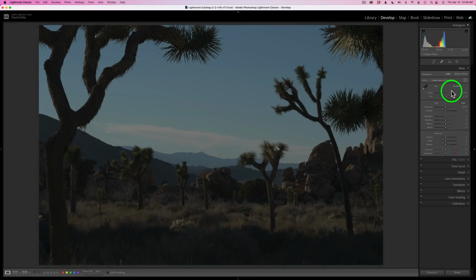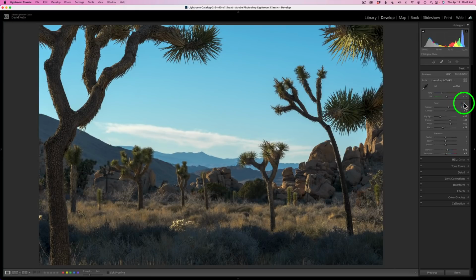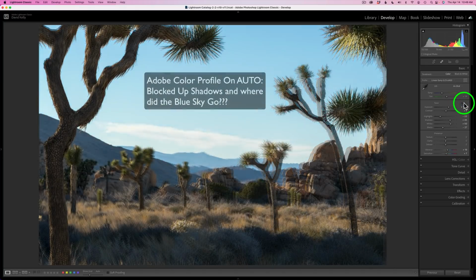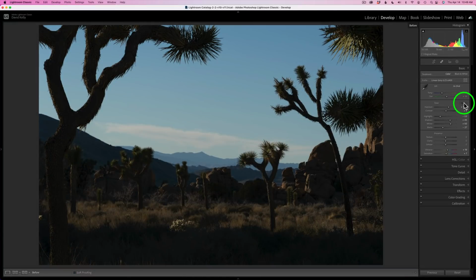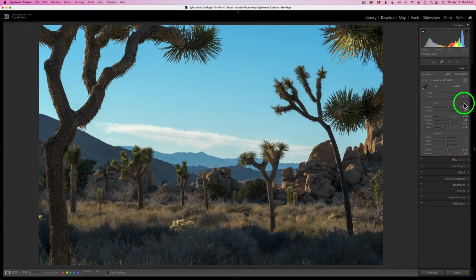After I've applied the linear profile, I'm going to simply click on Auto and look at the results I get. All of a sudden, like magic, the image just really comes back, which is really nice. So it came from here, and now it looks like this. So pretty nice. Now, sometimes I have to do some extra adjustments here after I click on Auto, but on this particular image, I'm going to leave it just the way it is. I think it's a great starting point.